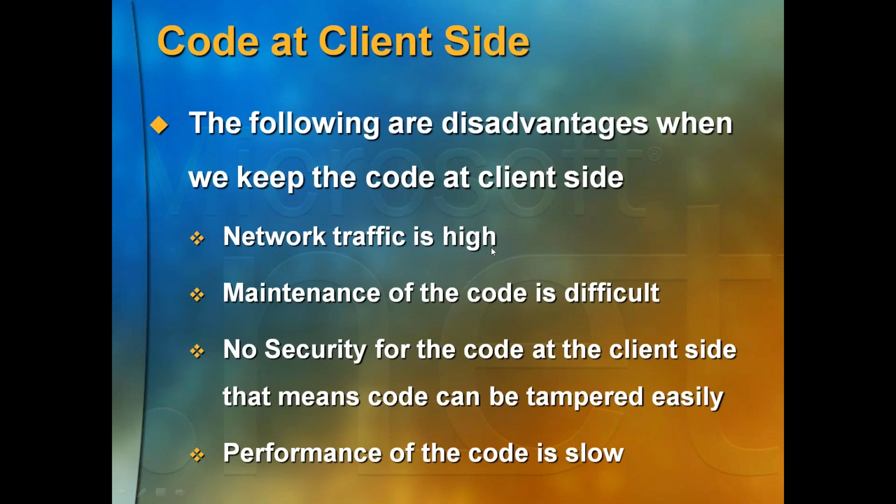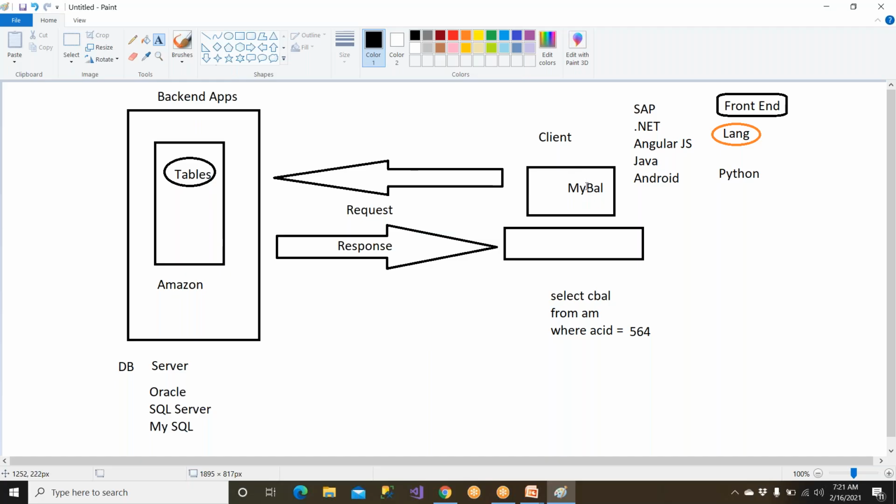Network traffic is very, very high. Why? Because every time people will go to the ATM and click on get my balance, this query will go and get executed unnecessarily. These 3000 lines will go from client to server. Client in India, server is in say New Zealand. So network traffic is too much because these 3000 lines will go every time. They will get executed there because data is available here, the code is available in the client machine.